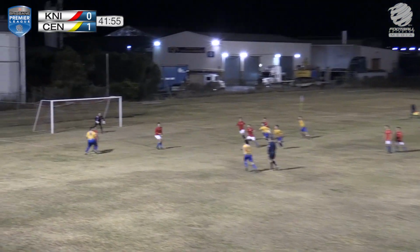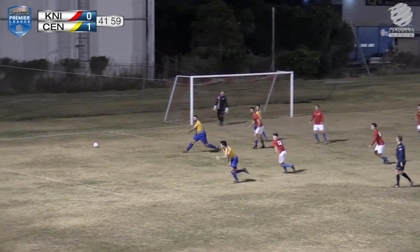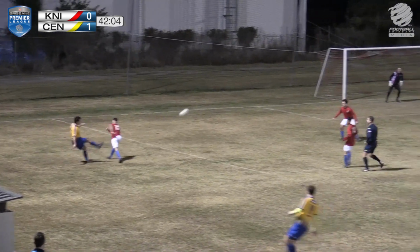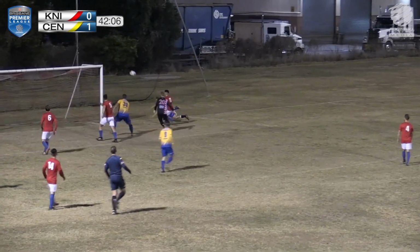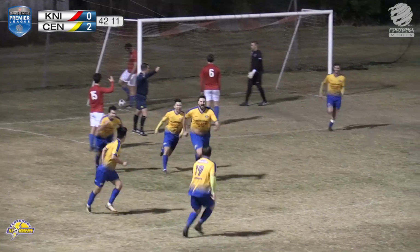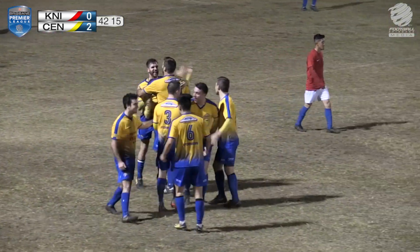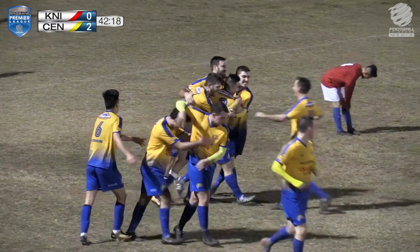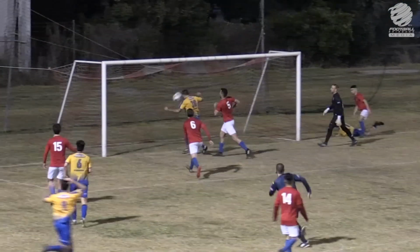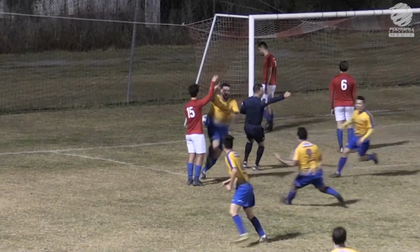Free kick for the Stormers. It's floated in, headed clear. And here's Lambie with a strike off the post. The Stormers still in possession though. Lambie hits that one across. Farquhar misses it. Off the crossbar. And here's Lindstrom with the finish. And it just gets better and better for the Stormers. They're in a hurry to make this game safe. Unlucky with the one off the crossbar. But it's a simple header. And it's 2-0 now to Centenary Stormers.